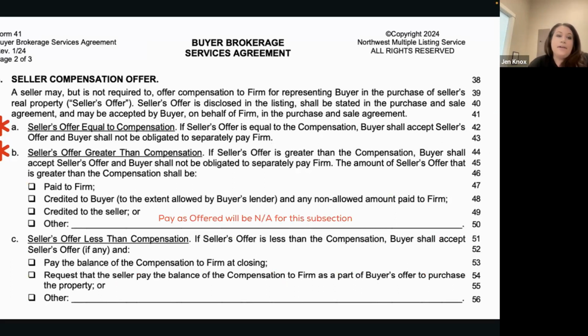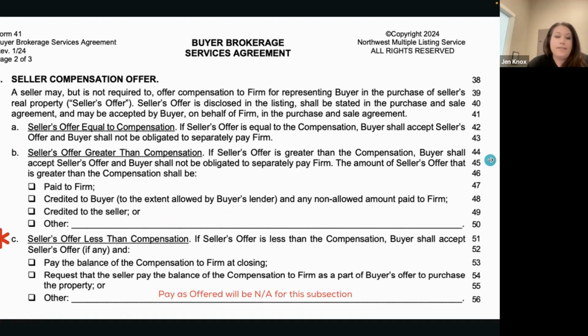Second part of the buyer agreement that you're going to have to refer to when you fill out the 41C is what happens in the event of an equal compensation offer, something that's greater or something that's less. Now, in an equal compensation offered, there's nothing to do because what we're going to be accepting is what they've already offered to pay. If we look at an offer that is greater, you have all the choices below. And I'm pulling this up because keep in mind, if you have offered pay as offered in what you're willing to accept in paragraph 5, you're not going to have any choices in this right here. And the option is going to have to be other, not applicable.